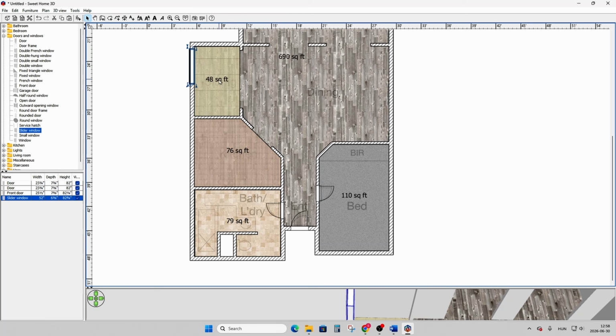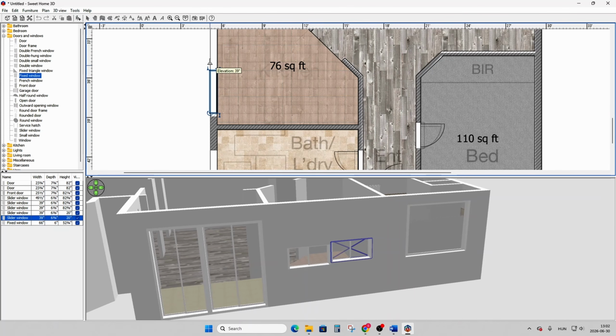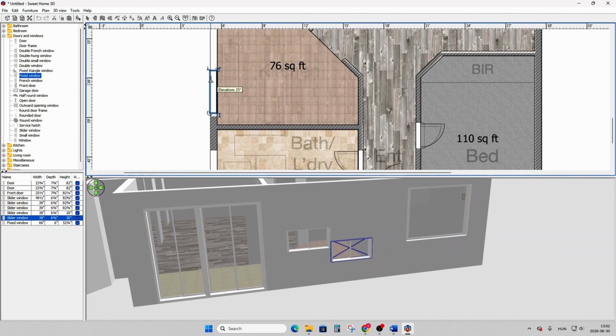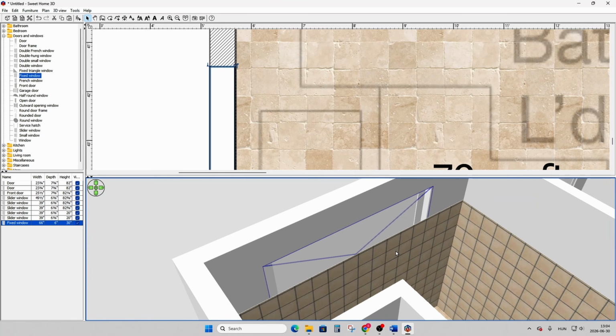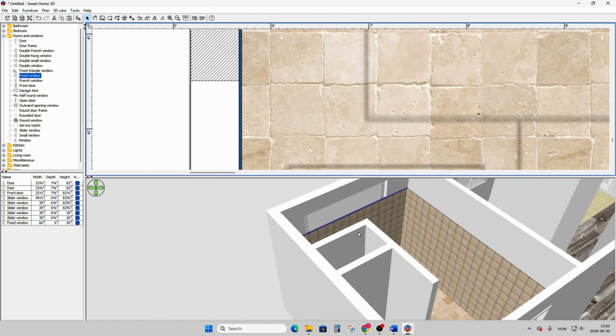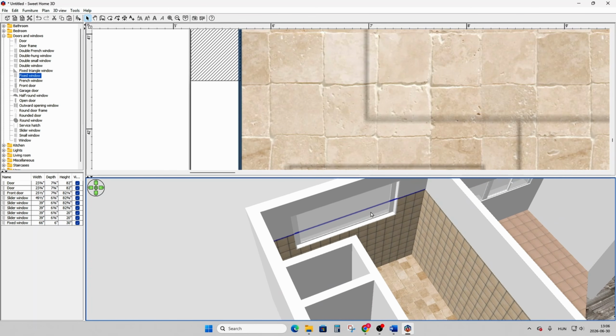Let's continue with the other windows as well. In the 3D view, you can check the changes of your windows. In the bathroom, if your tiles are still visible in front of the door, this means the thin wall is still far away from the original wall. Just zoom into the plan, select the tiled wall, and move this wall flush against the existing wall. In the right position, doors and windows will automatically cut openings in the thin wall.